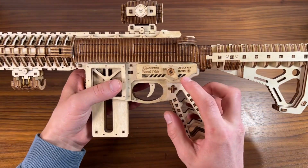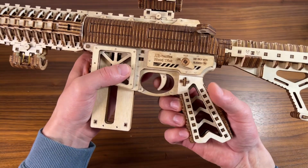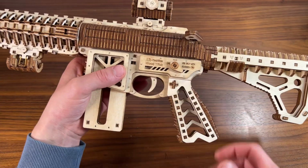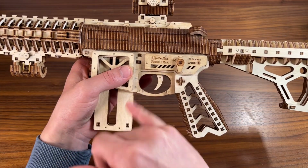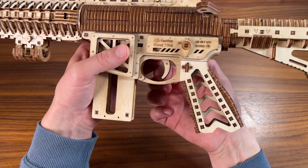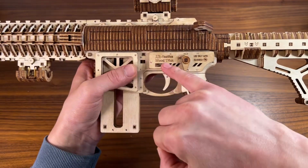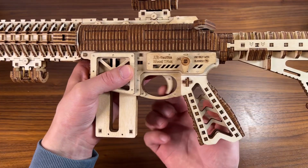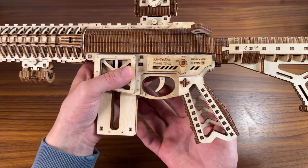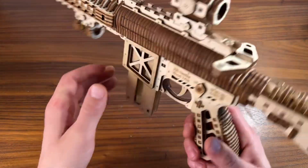And it does also have a safety switch, which is right here. So as you can see, I can't pull the trigger. It moves a little bit, but you can't pull it. And then when we set it onto fire mode, it does work, as you can see. So it's going to feel like it's a little bit flimsy because the rubber band doesn't really pull it back for some reason. But it's okay, because once the gun is loaded, it stiffens up, which is good. When it's not loaded, it's quite flimsy.